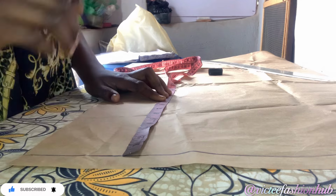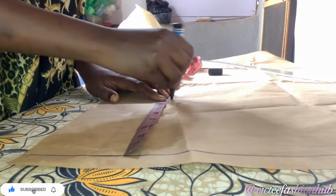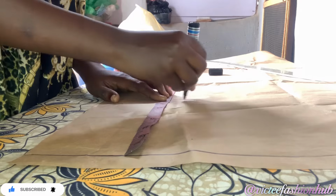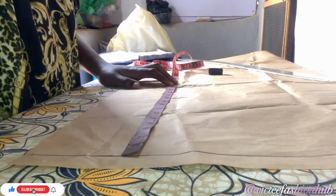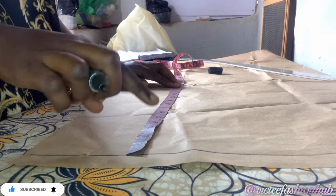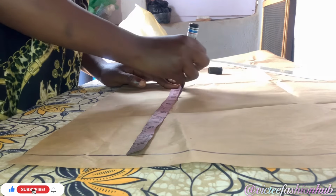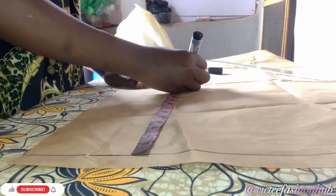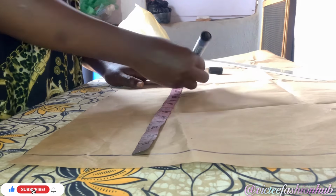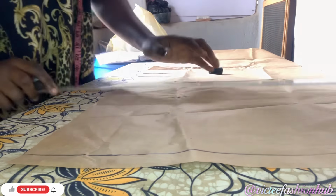This tutorial is very easy to make. So right now I draw the straight line to get my starting line. Then after that, you are going to drop from your shoulder to your nipple point, then to your waist, to where your half length is, then 1 inch for allowance. That is all we need for this dress.